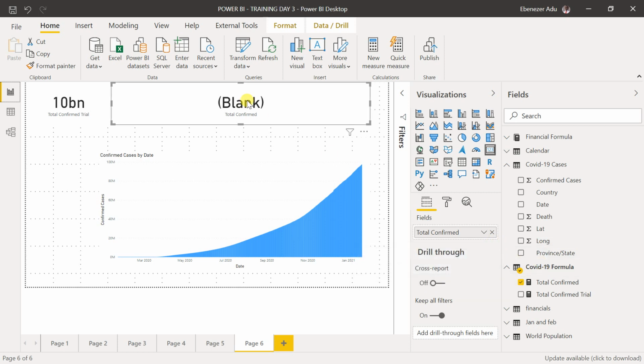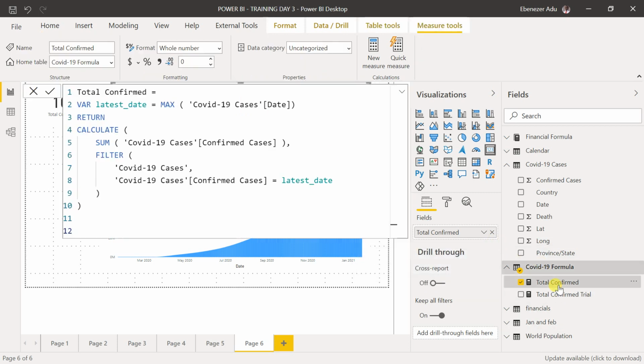Sometimes you have to go through the iterations to understand what is happening to your formula. So it's saying CALCULATE, VAR COVID max of COVID-19 case. So let's probably go through it one by one and return CALCULATE SUM COVID-19 cases, FILTER COVID-19 cases where confirmed cases is equal to earlier date.